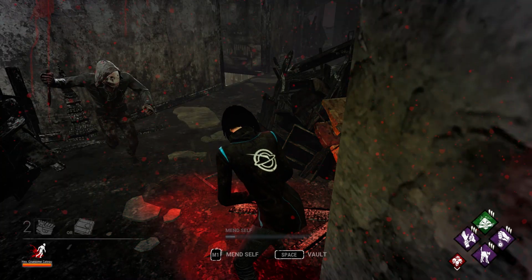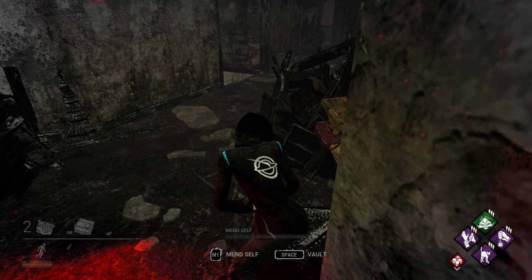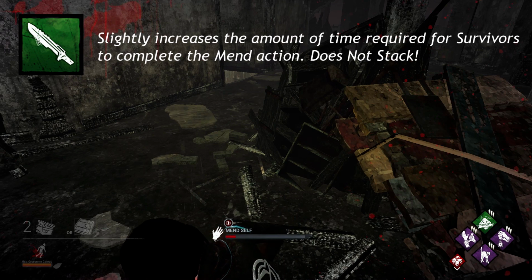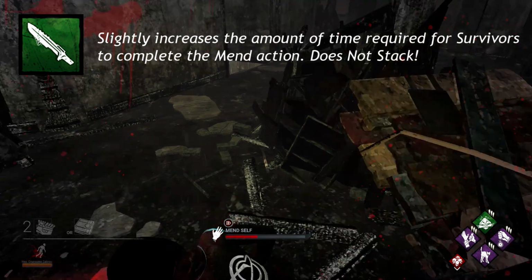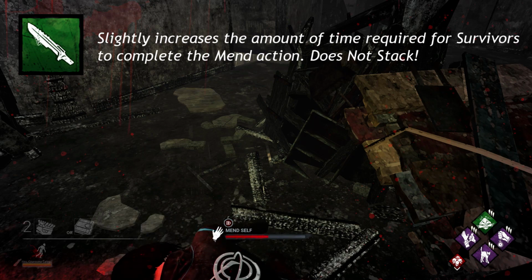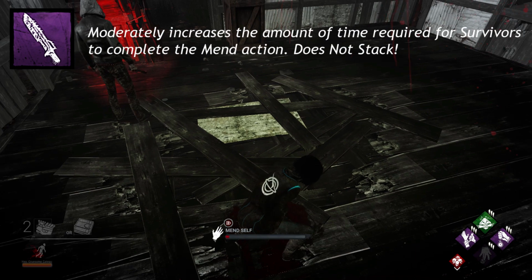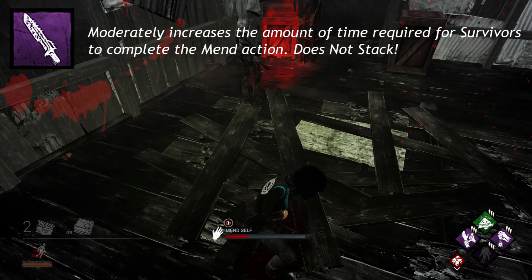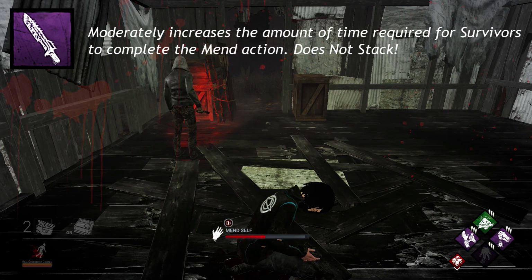The Legion has some add-ons that can modify the Deep Wound status effect. Their rare Nasty Blade will slightly increase the amount of time required for survivors to complete the mend action. This add-on does not stack, and it makes mending take about 17 seconds. The very rare Filthy Blade moderately increases the amount of time required for survivors to complete the mend action. This add-on does not stack. It makes mending take about 18.5 seconds.